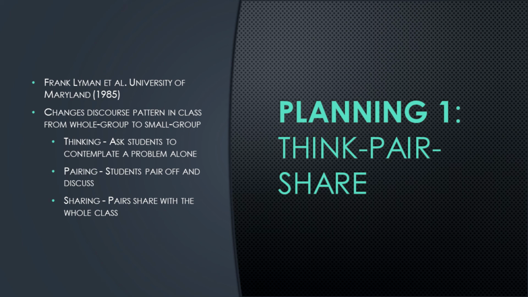Think, pair, share is an interesting structure that changes the discourse pattern in class from whole group to small group discussion. The teacher poses a problem or a question to the class and asks the students to think about it individually. The teacher then groups the students into pairs where they discuss their thoughts with another person. The pair develops their own solution based on input from both members. Then the pair shares their ideas with the entire class.